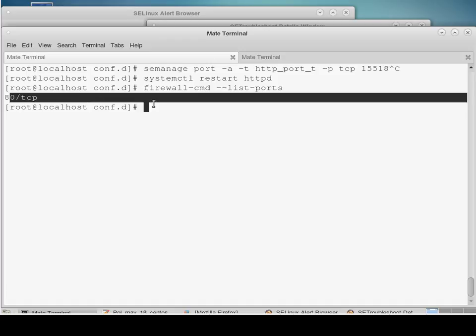So we have to add another port. So firewall-cmd --add-port. The port will be 15580 for TCP communication, and that will be permanent.